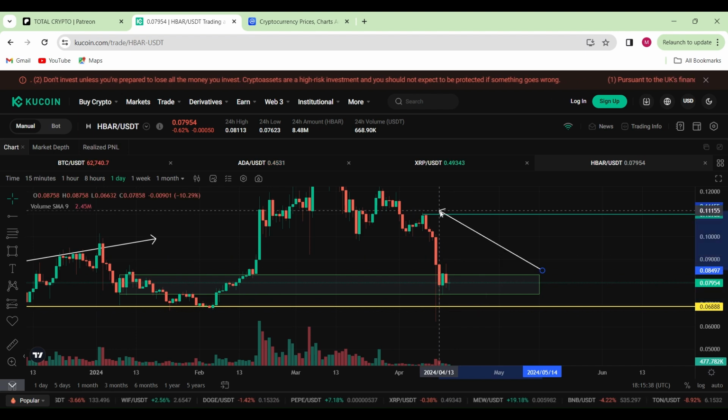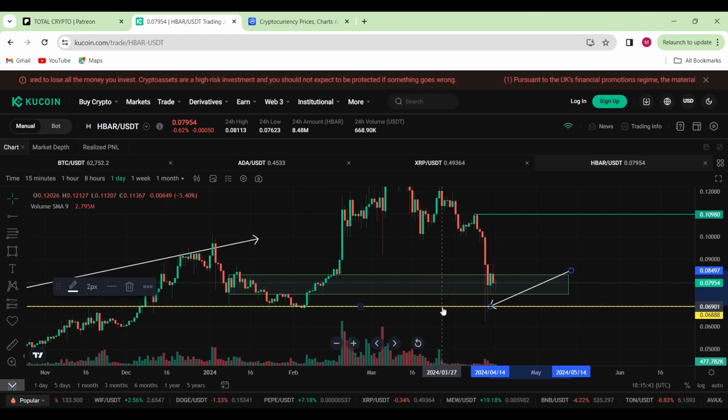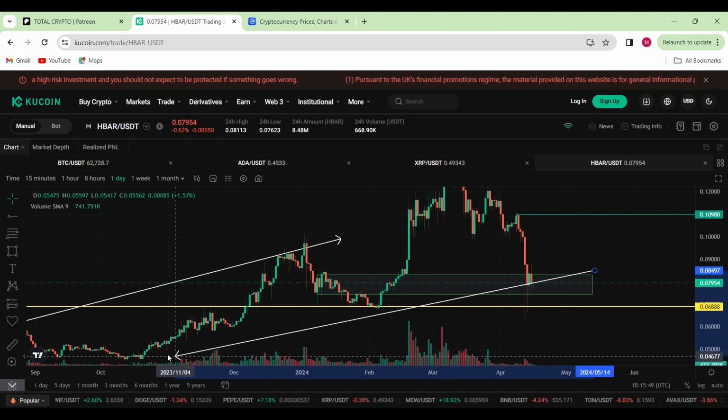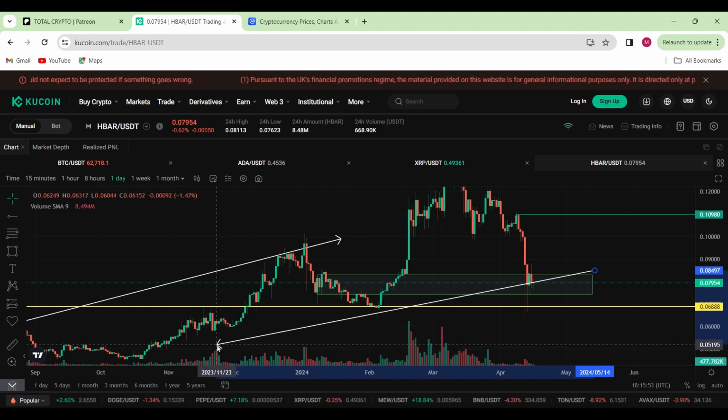Right guys, I'll give you a bear scenario where we do come back down here, or we can continue to go back up. Mind you guys, this is not so much of a bearish scenario. The bearish scenario would be if we do capitulate further down from the support, which means ultimately we can see this original move that pumped the price up. We could be hitting our way right back down to that 5 cent mark.